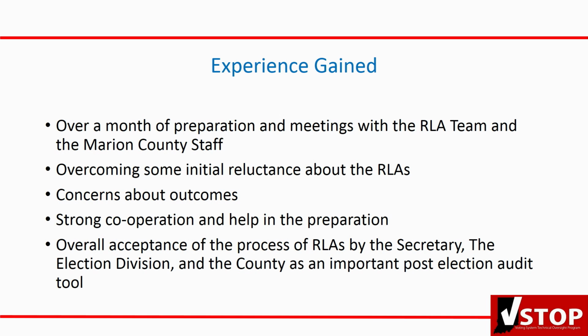What if something comes out of it? These are certified elections. What happens if it overturns? So there were those concerns. But eventually, there was overall acceptance of the RLAs by the secretary and others. Once they came around, the county officials, they were very strong cooperation. They really got everything done the way we wanted, the way Jerome suggested. So it ended quite well. And so much so that now we are ready to do our second pilot sometime soon next year. And then we'll go from there.